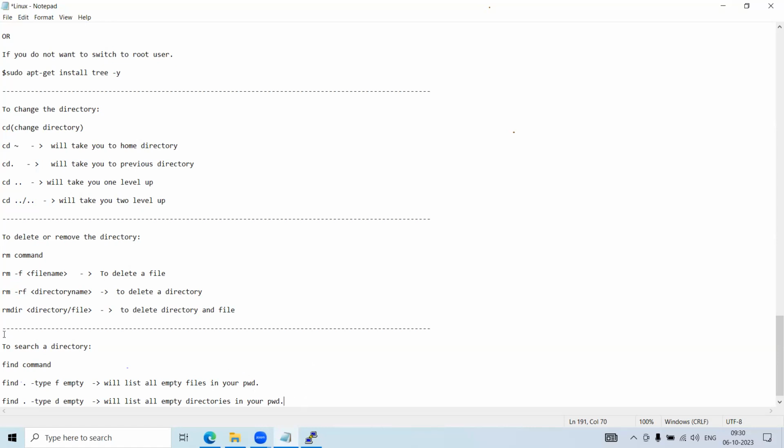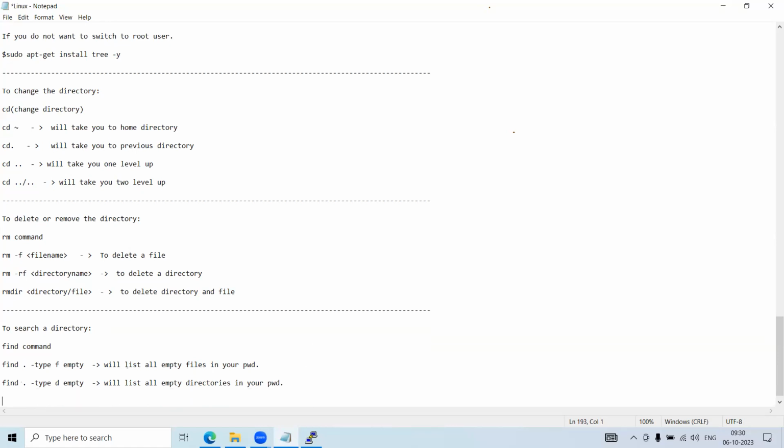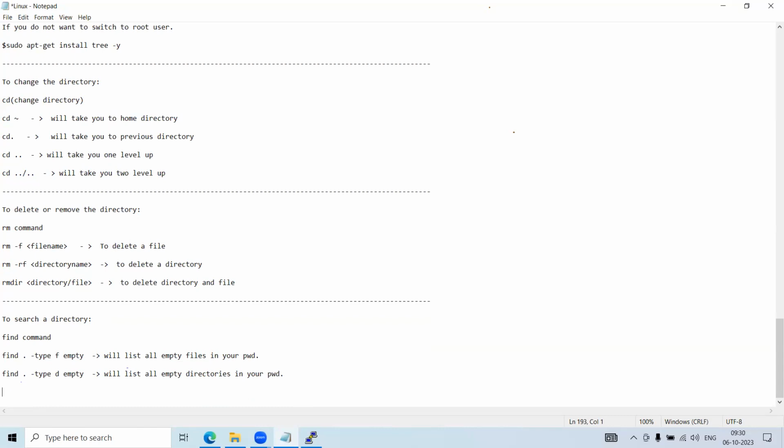Now, same thing, if you want to locate files in user home directory directly, you are anywhere, to find files and directories in user home directory.